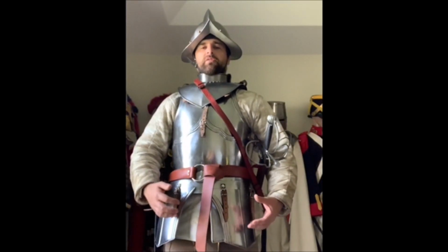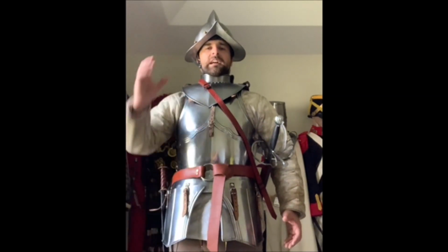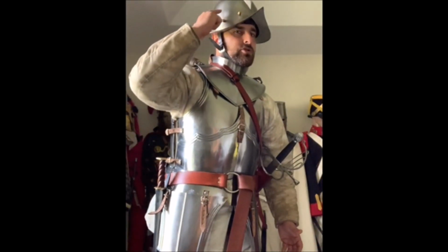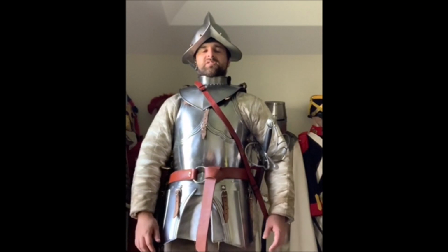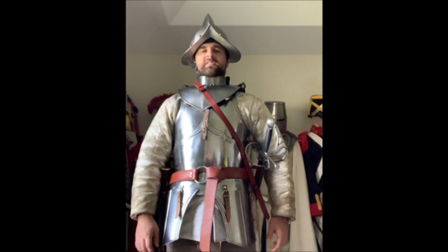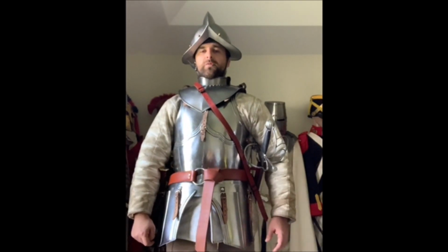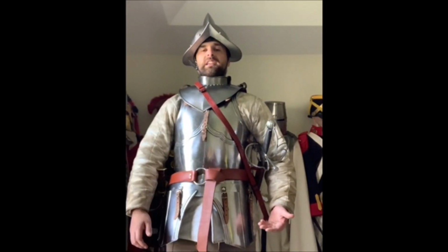It's essentially an evolution of other kinds of helms that had come before it, like, for example, the pot style helm. This one had the raised edges on it, which obviously are going to deflect blows. It also can have decoration, so you can see the little carvings in it. If you're somebody of status, you can get a helmet with a little bit of extra stuff on it. Sometimes they would have plumes sticking out of them. But for the most part, the helmet performs the same vital function, to protect your head. This helmet tends to be very effective, so much so that it was used for over 150 years. People in Jamestown were equipped with these kinds of helms. They're what are called morions.